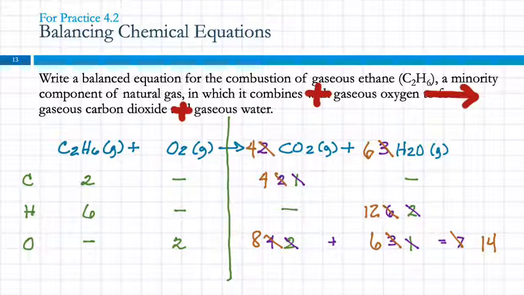To maintain the balance of the carbon and the hydrogen, I'm going to multiply the other side by 2 also. So I'm going to change this to a 2. This becomes 4 and 12. I didn't put a 2 in front of the oxygen because this is the one I'm trying to fix up. But I doubled everything else. And so the carbons are still balanced. There's just twice as many. The hydrogens are still balanced. There's just twice as many. And now I need 14 oxygens over here, and they're coming in pairs. And so I can multiply this by 7 and get 14 oxygens.